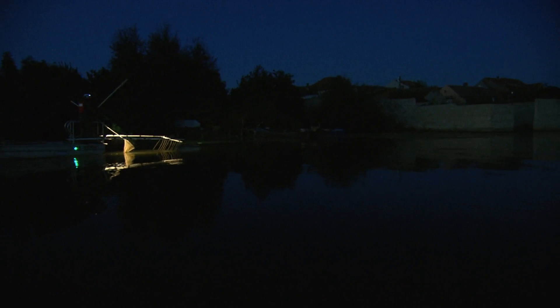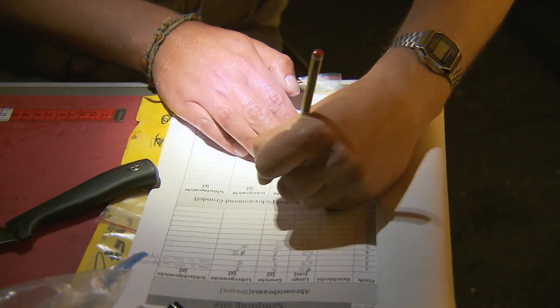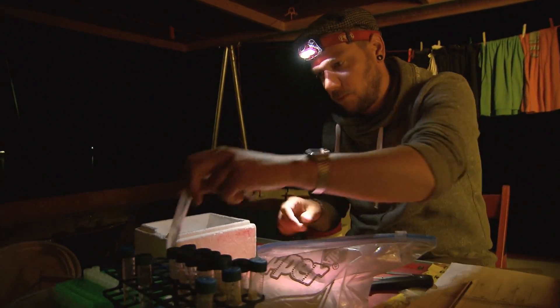Only a few specimens of so-called target fish — bleaks and round gobies — end up on the open-air operations deck. The former are found in the surface waters of the Danube, the latter an invasive species on the riverbed. Blood samples are collected for micronucleus analysis to detect DNA damage using a microsystem. Liver tissue is analysed for gene expression, liver enzyme activity, and histopathology, as it is where metabolism of body-foreign substances occurs. Muscle tissue is also collected for chemical analysis.